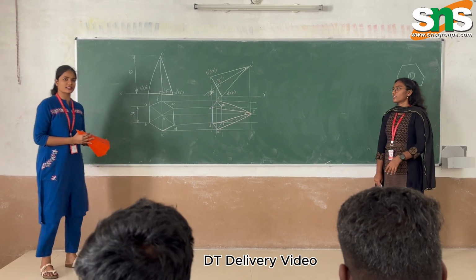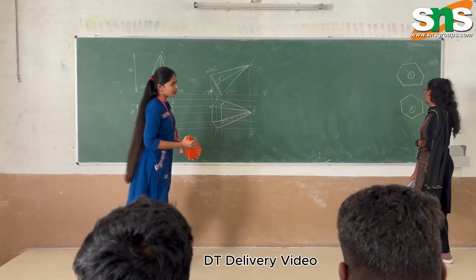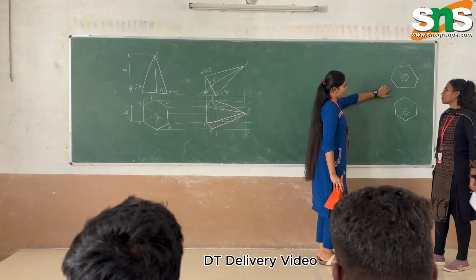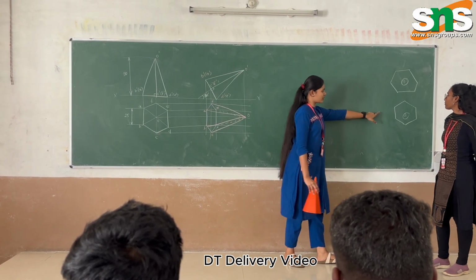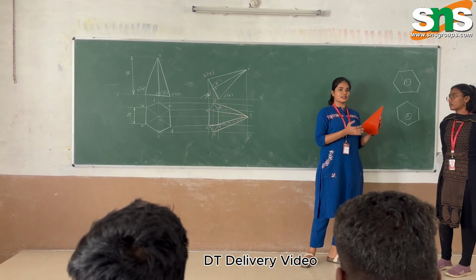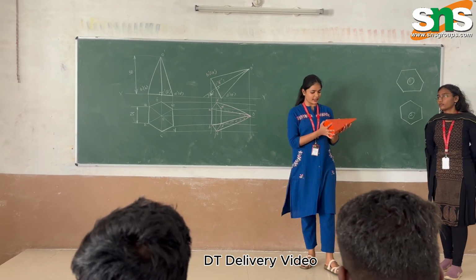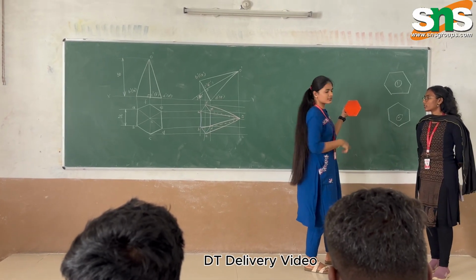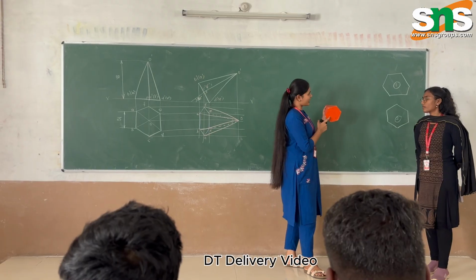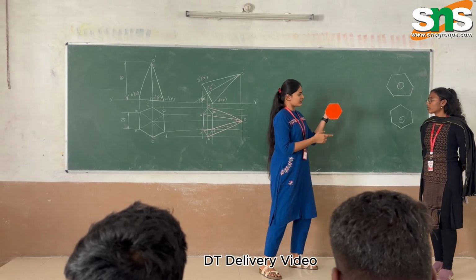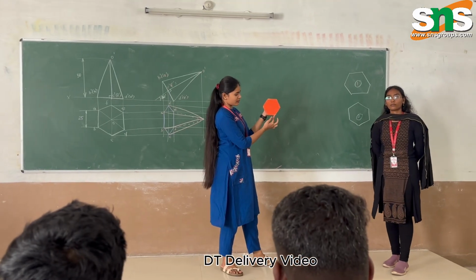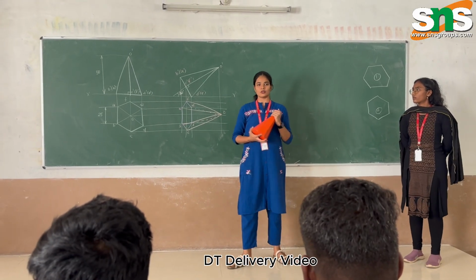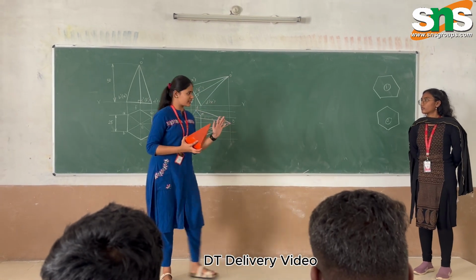As per the given question, we are going to see the hexagonal pyramid. There are 2 types of hexagonal pyramid. Type 1 is where it stands on its corners, and type 2 is where it stands on its edge. This is our 3D model of the hexagonal pyramid. This is our first type, standing on its corner. This is our corner, and this is our edge. Today our given question is type 2. The hexagonal pyramid is on its edge.